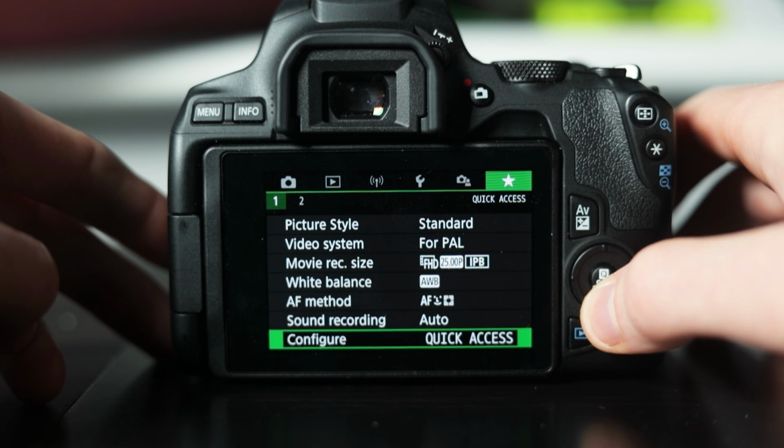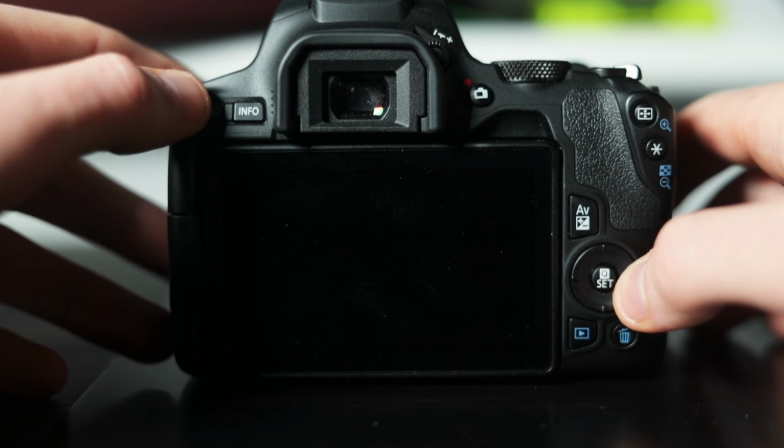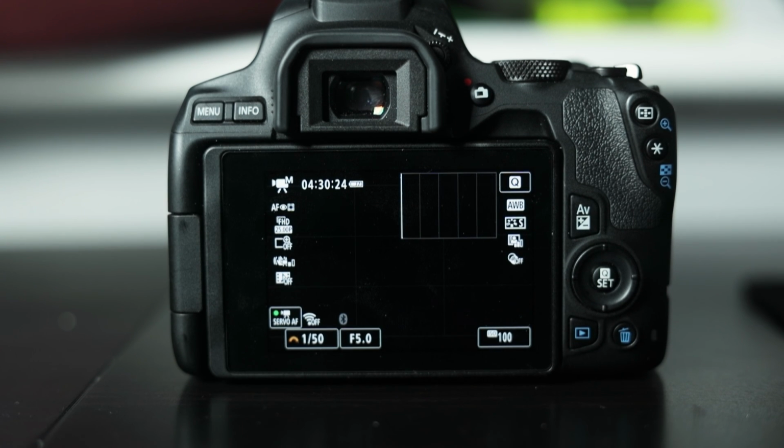So that's just a whistle-stop tour of the 250D, and all of Canon's menus are quite similar, so if you have a different Canon camera it probably will have the same menu, give or take a few small bits, like the 1DX for example, which has a complete autofocus menu.